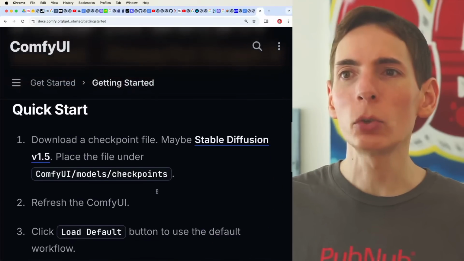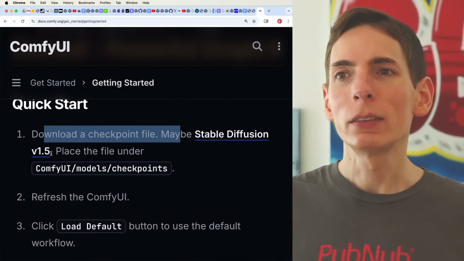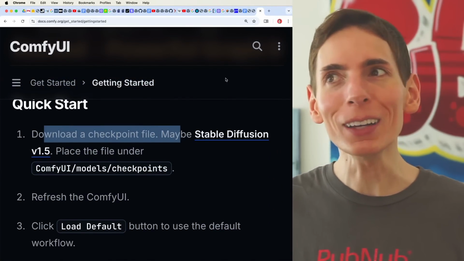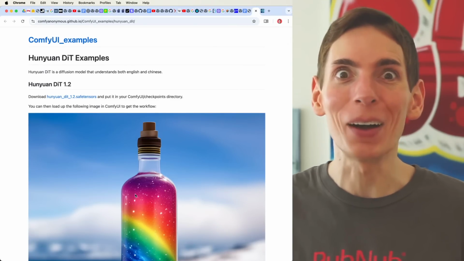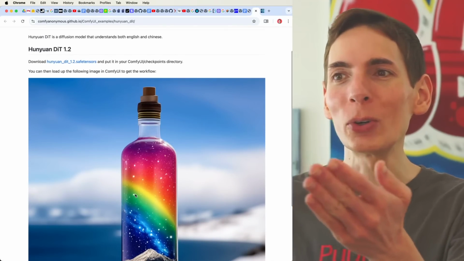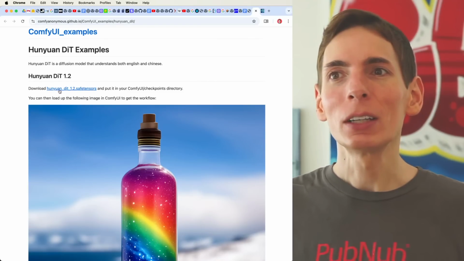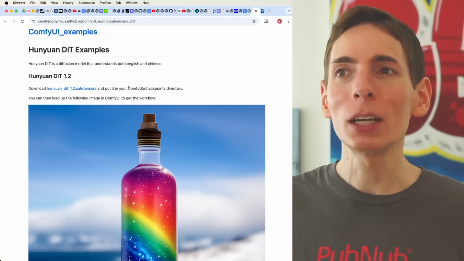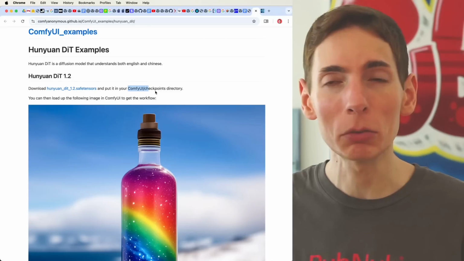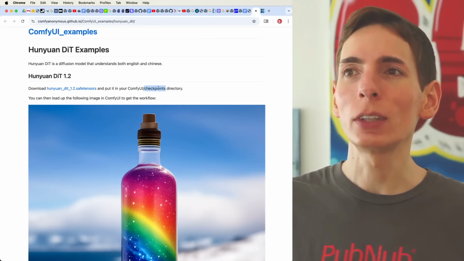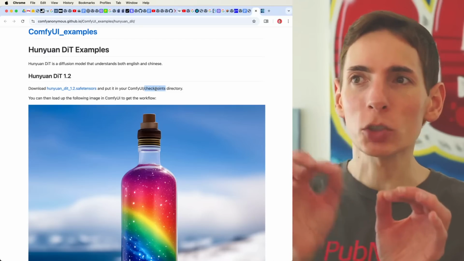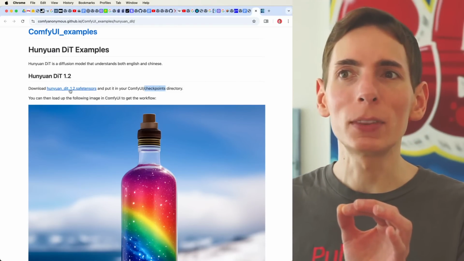You will have to download the checkpoint file. This checkpoint file might not be the one you want. You might want to use this checkpoint file because it's got a beautiful, more improved AI model. So you can just click download this safetensors file and then put it into your ComfyUI models checkpoints folder. And this is the checkpoints folder, ComfyUI/models/checkpoints. And then put this in there.